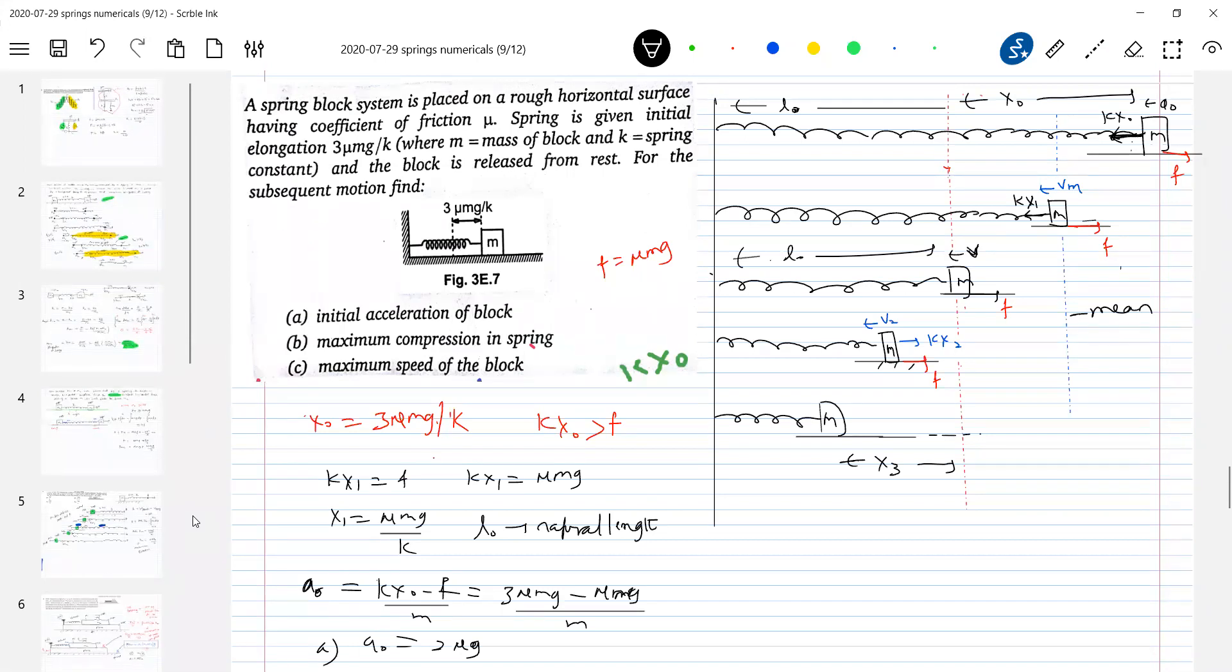How to calculate that Vm. So when the block moves from this right extreme, this is rest. I release from rest. From rest, it will come to this portion. Between the first and second diagram, can we apply conservation of energy? No. Friction is active. For the fourth year, I'll go for work energy theorem. Initial kinetic energy plus work done by the spring force, plus work done by friction equal to final kinetic energy. Or you can just write in terms of energy here. So initial energy is how much? These are the diagrams. Diagram A, B. For A and B.